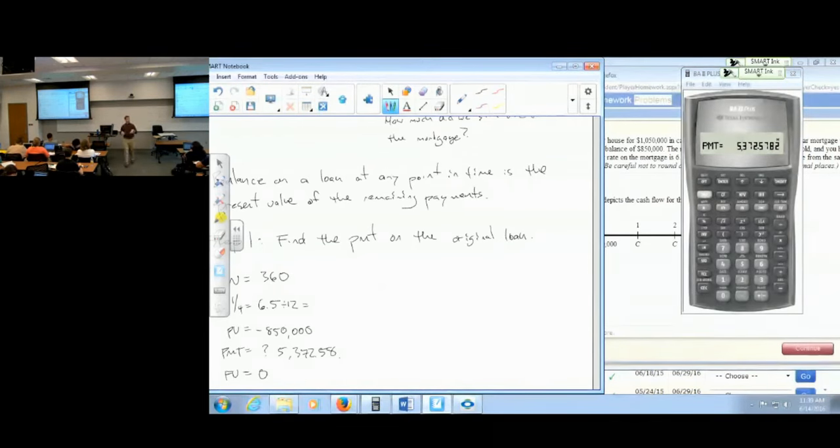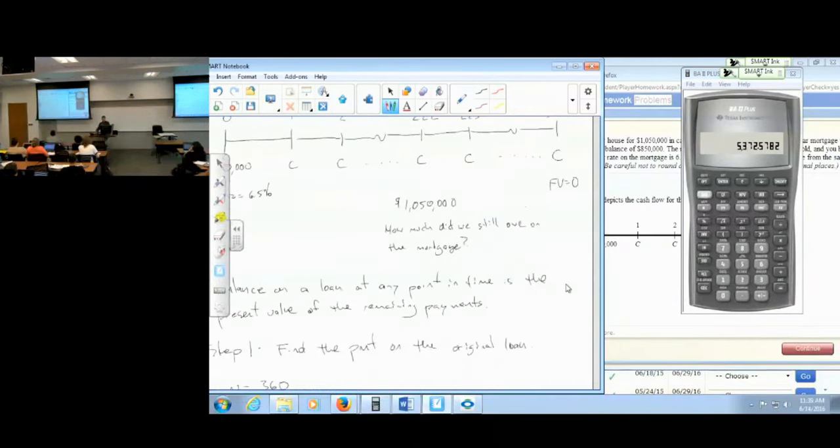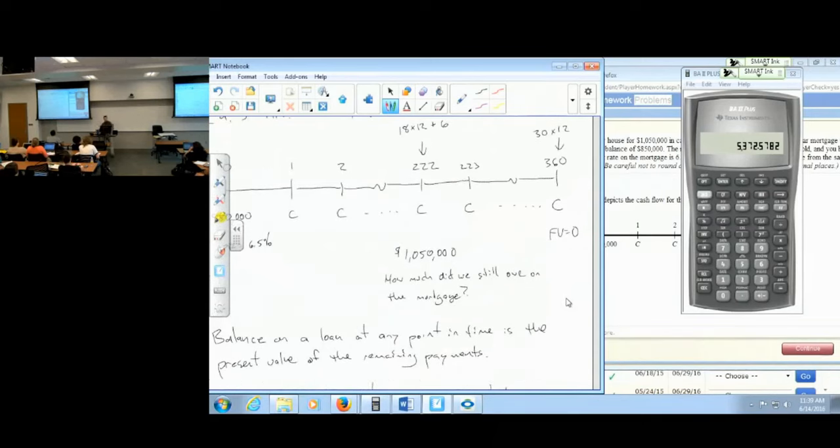So we already know we're going to use this payment to find the present value of the remaining payments, right? So we're still in an intermediate step. We do not want to introduce a rounding error here. I'm going to reuse what's on the payment key, but just in case I mess up and accidentally overwrite it, so I don't have to type it all in again, I'm going to hit store 1 and also store that number on the 1 key. And that's a just in case thing. I shouldn't have to use that, but if I do, I'll have to type it all in.